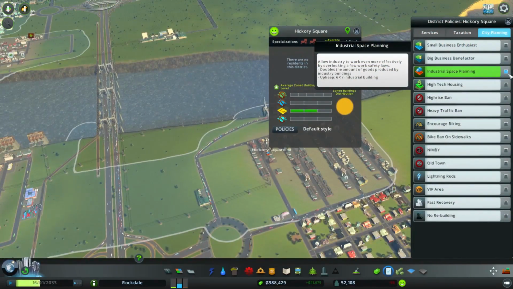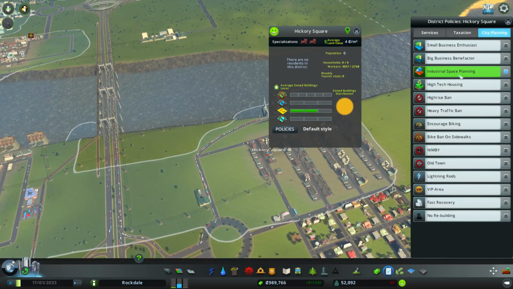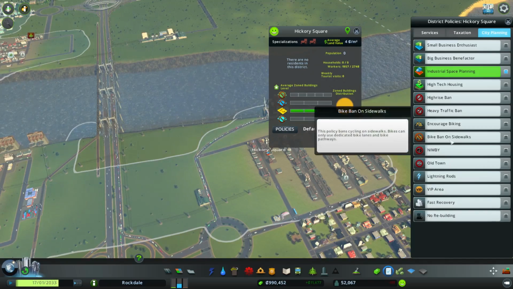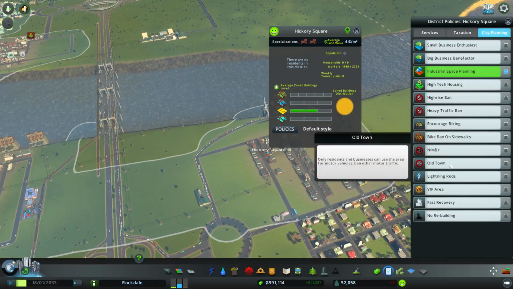All right, what we're doing here, I need to make more incentive for them to move on this side, so we're going to actually check a couple policies here. It's going to be the industrial space planning. We're going to allow that. That overlooks some safety policies, but I think this will be okay. Let's see. What else do we need here?